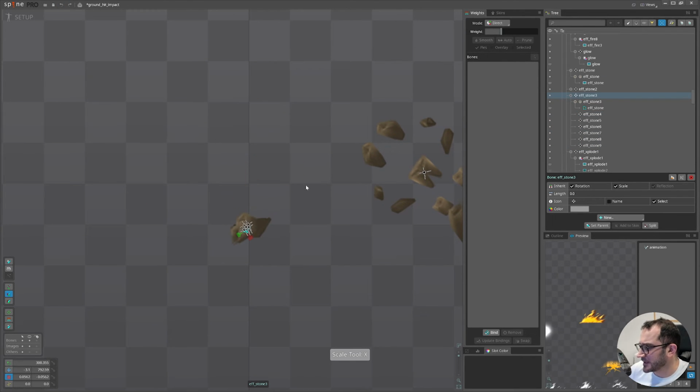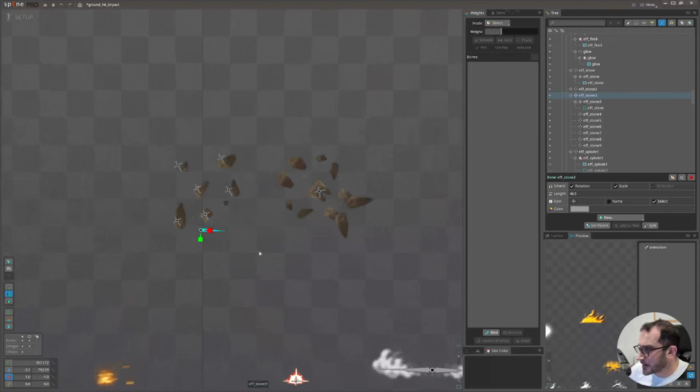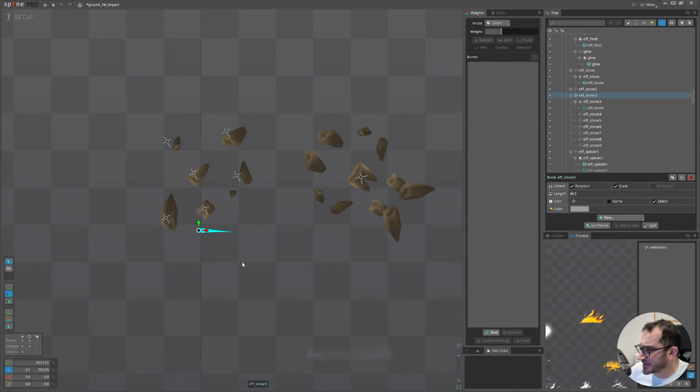Now I have a bone and I have rocks. So we can leave the pivot here and play with some kind of burst like this. So it bursts and then maybe it falls on the ground with scaling that. But I will try to do it the easy way and play with this kind of burst. Also, we'll move this rock here, maybe adjust a little bit here, so we have a more spherical arrangement.